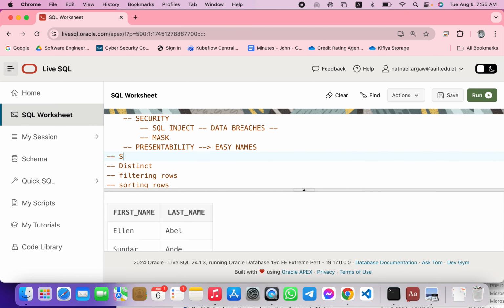So how do we write an alias? Let me show you the syntax. The syntax for an alias is like: select column name, then here you can write, for instance, the alias name.